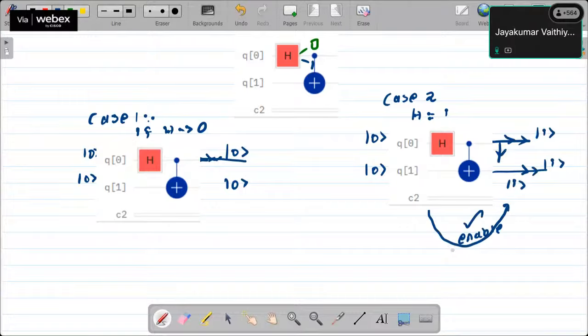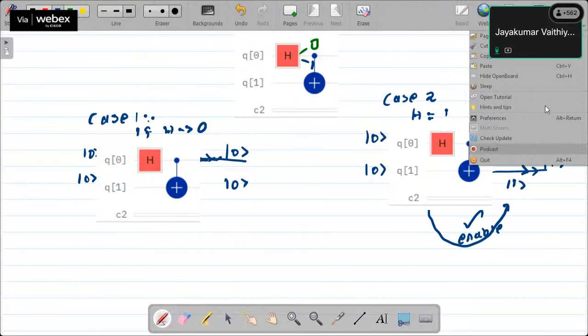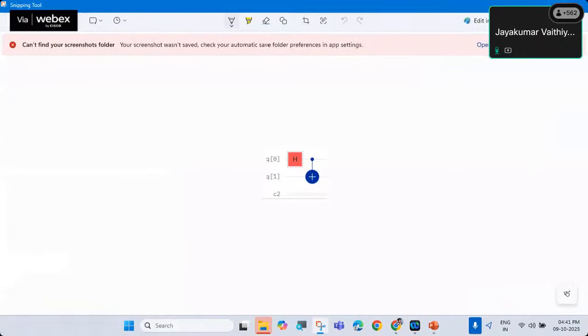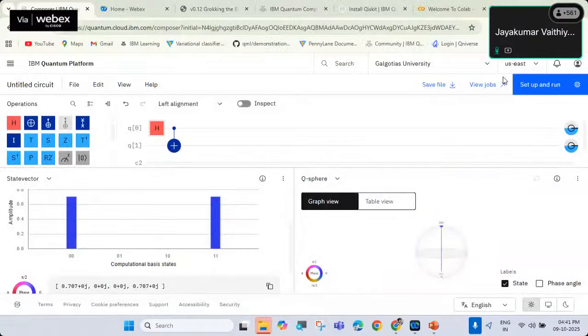So the Hadamard gate produces 2 distinct outputs, and each time it will vary. Suppose your circuit generated 0 for the first qubit, the second qubit is also 0. If the first qubit is 1, the second qubit is also 1. So this is equivalent to entanglement. Look here: state 00, state 11. If the first particle is 0, the second particle is also 0. If the first particle is state 1, the second is also state 1. So this is positive entanglement, like friends.